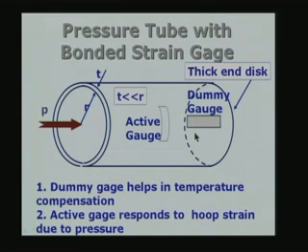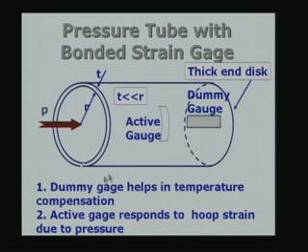And how can we do that? Either we can do the following. The end of the tube is closed by a very thick disc. The shell is very thin and the disc is very thick. For example, I can have a disc of 3 or 4 millimeters or more closing the tube on the right hand side. When that happens, the strain undergone by the thick disc is going to be negligibly small, and therefore, if I go back to the sketch, the strain indicated with the dummy gauge will be essentially 0. That means that the dummy gauge resistance does not change during the operation of the instrument.